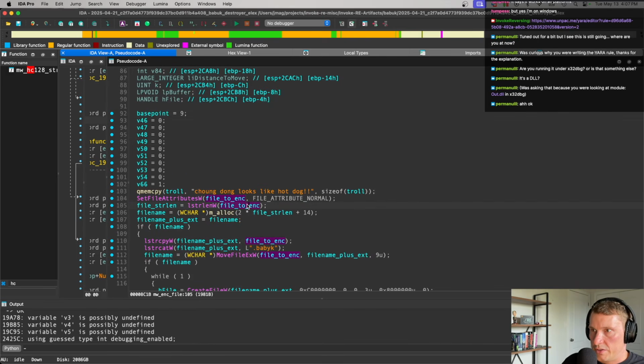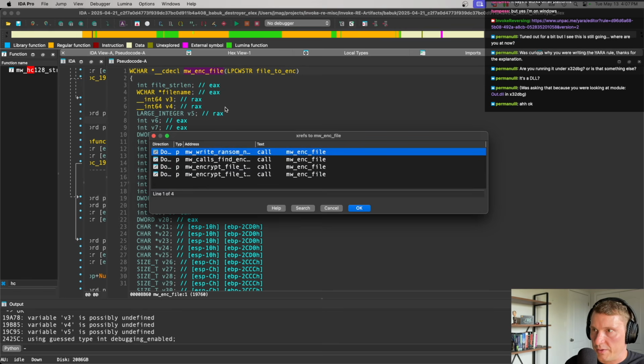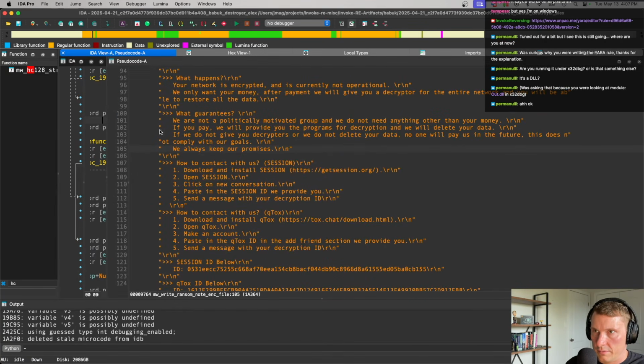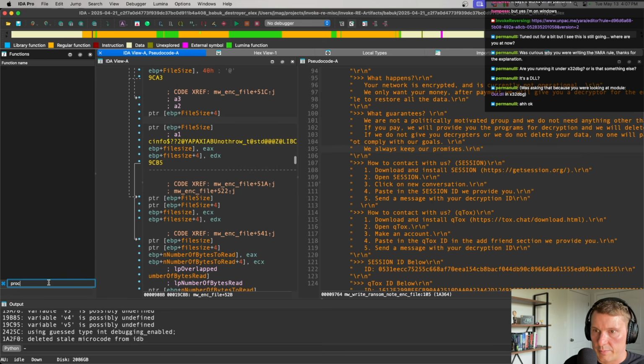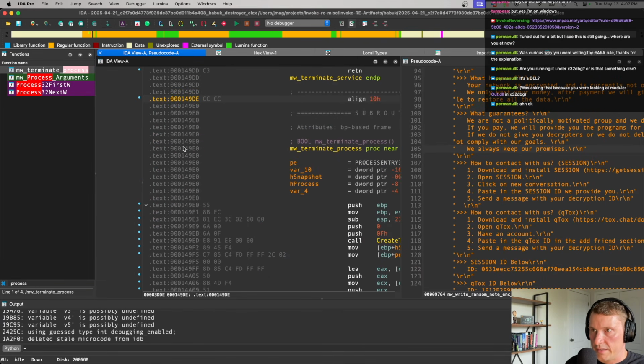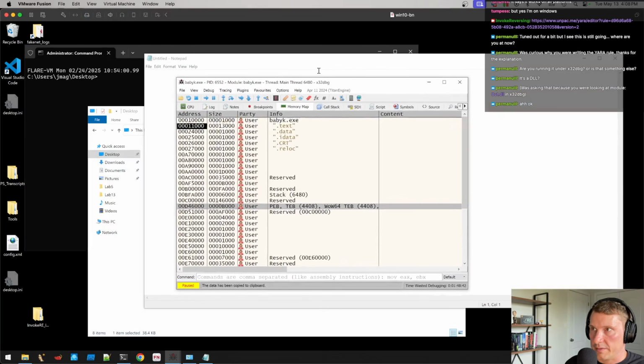Then should we take a look at the encryption functionality? I think that probably makes the most sense. Or we can look at the process termination functionality as well, live. So for example, we could set a breakpoint on this address before it's going to terminate the processes. Then let's open up a process that it's going to target, like Notepad, which it was looking for. And then let's make this smaller.